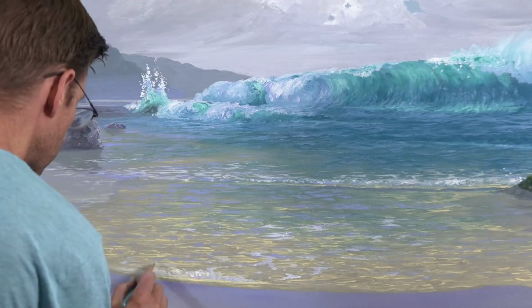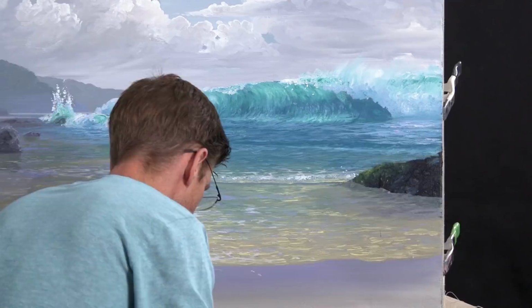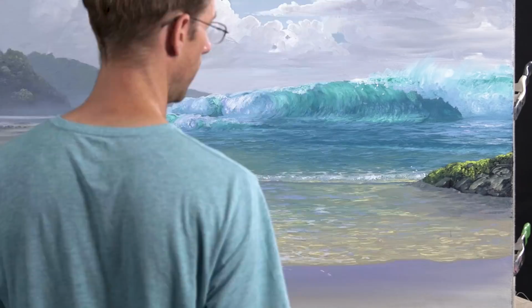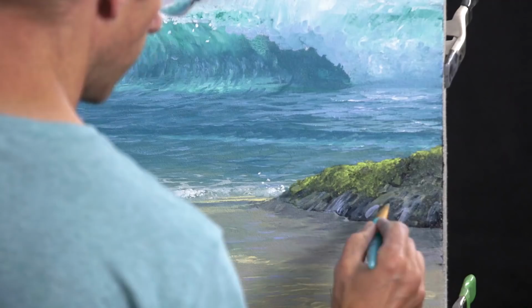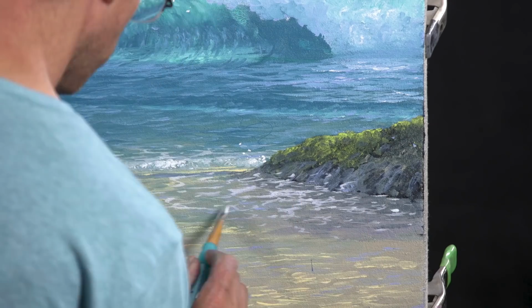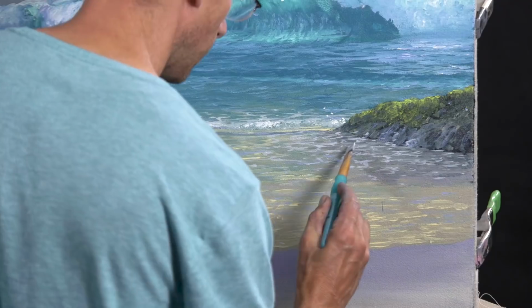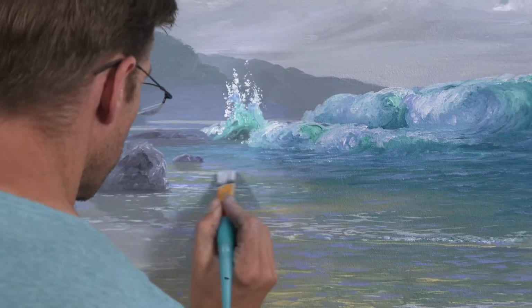This little wave has been rolling in for a while and it's just dissipated up here, so there's some foam. And, you know, I always try to make it look like it has some story to it in a picture, wherever I can have it look like believable motion. It came from somewhere, it's going somewhere. And now I'm going to adjust the color of the sand.